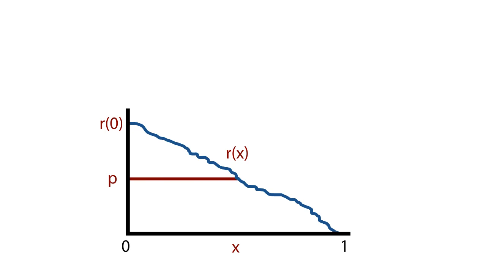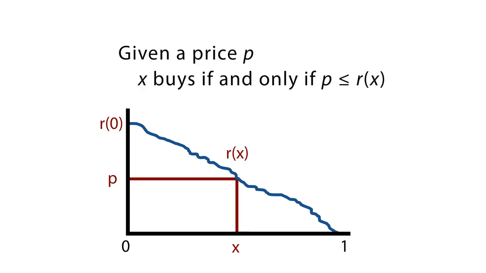Who's going to buy the product and who's not going to buy it? Well, go from P out to the curve for the reservation prices and look at the X you get there. That person X, where R of X is just equal to P, is the person with the biggest name X who is willing to buy the product. In fact, that person at R of X has a reservation price exactly P. That person's just barely willing to buy the product, but he will buy it. Everybody whose name is less than X buys it, of course, because their reservation prices are higher than R of X, which is equal to P. Everyone to the right of X does not buy the product because their reservation prices are less than P.